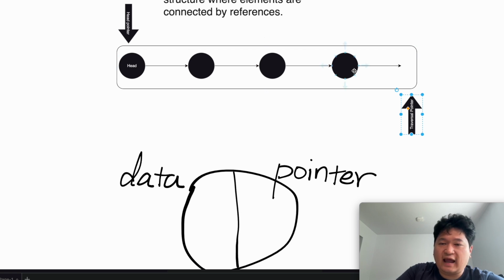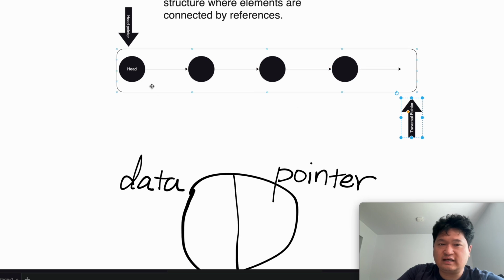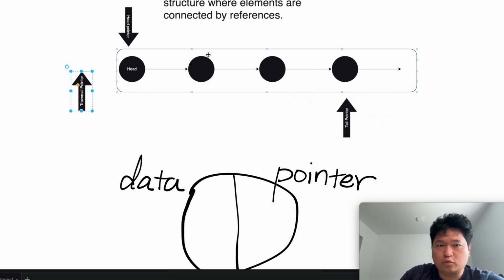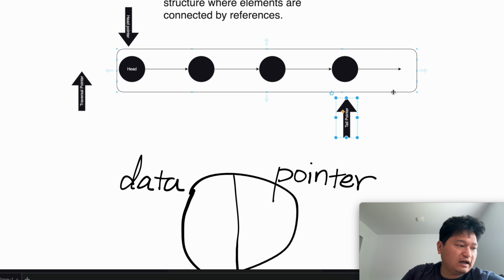And in order to add an element to this list, we'll have to reach the end of the list to append an item, or we can keep track of a tail node or tail pointer. By having two pointers, one head pointer and one tail pointer, we'll be able to easily add elements to the end of the list, because we need a reference to this node in order to assign the pointer value to a new node.